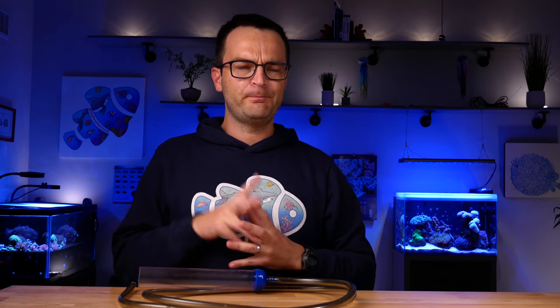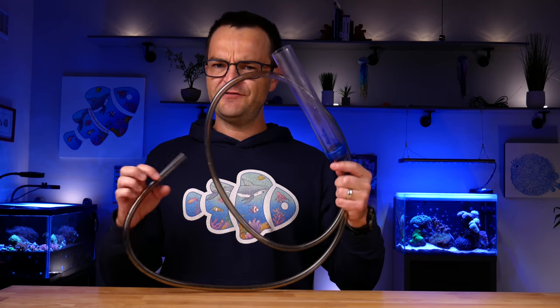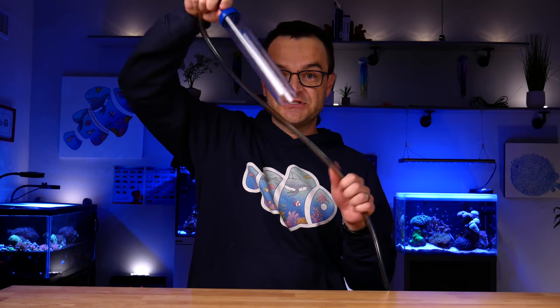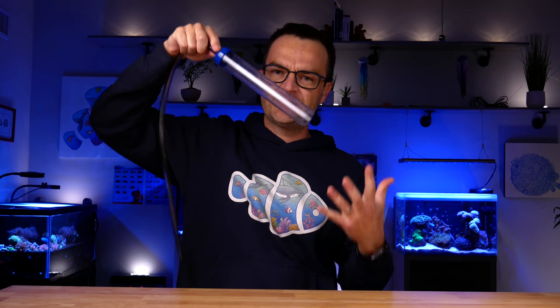The sixth maintenance item is what I call a gravel vac. It's handy for a couple of things: it keeps your substrate clean — you just pinch the line and suck out little bits of detritus — and it helps with general water changes. I use mine several times a week to do water changes on all my tanks. They come in small, mini, and large sizes, so choose what's right for you and maybe pick up a couple of different sizes because they come in super handy.